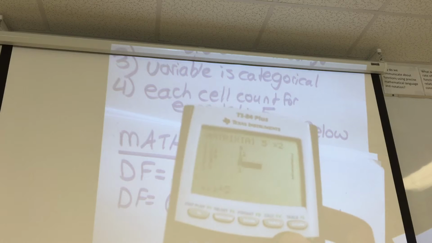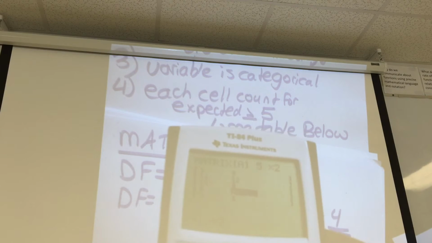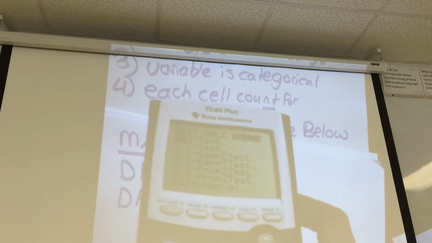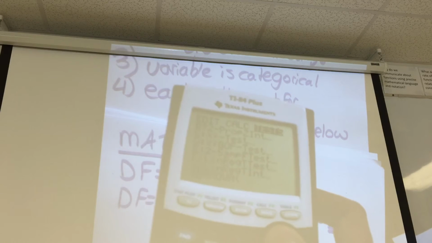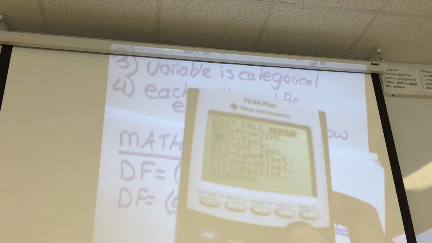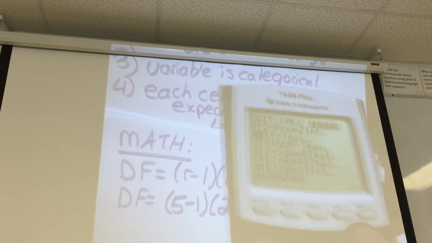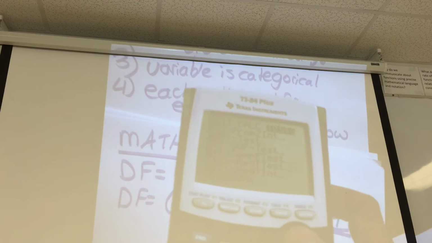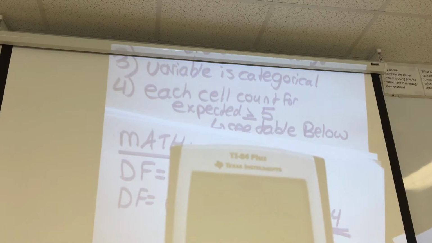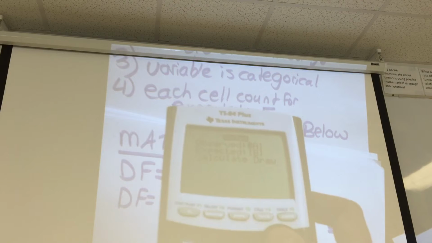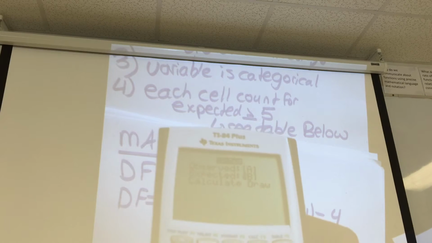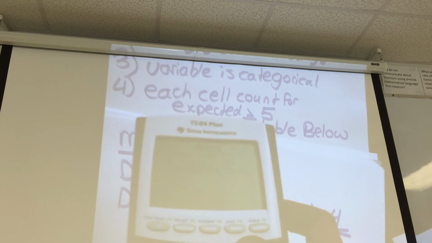Eddie? Shunli? Okay, now remember we go stat, we go over to our tests, and we go to chi-squared two-way, so we go chi-squared test letter C. Frida, you got that? EP3, letter C, Shunli? Okay, Norma, you good? Okay, then observed was A. This will automatically calculate for B, and then just click calculate.